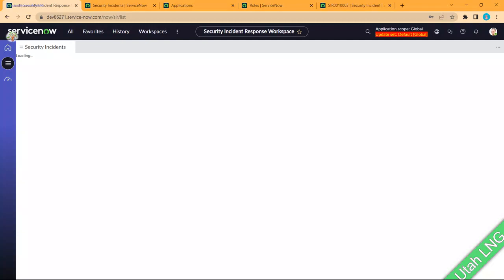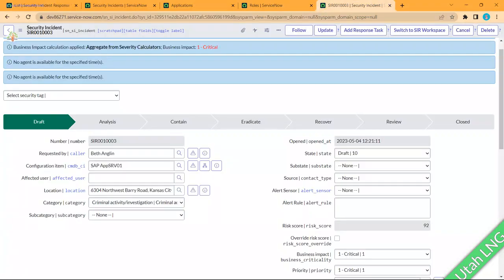Now the question can become, Atul, can we see the security incident in the service operational workspace? No, not recommended, because these are two different workspaces and have been meant for two different types of groups or users. Now I'm coming to one more point here, that is called the major security incident. We know that major incident is one of the concepts available in ServiceNow as well. In a similar manner, we have a major security incident as well. And to do that part, important is that there is a separate major incident role available, which can propose or promote that particular part.